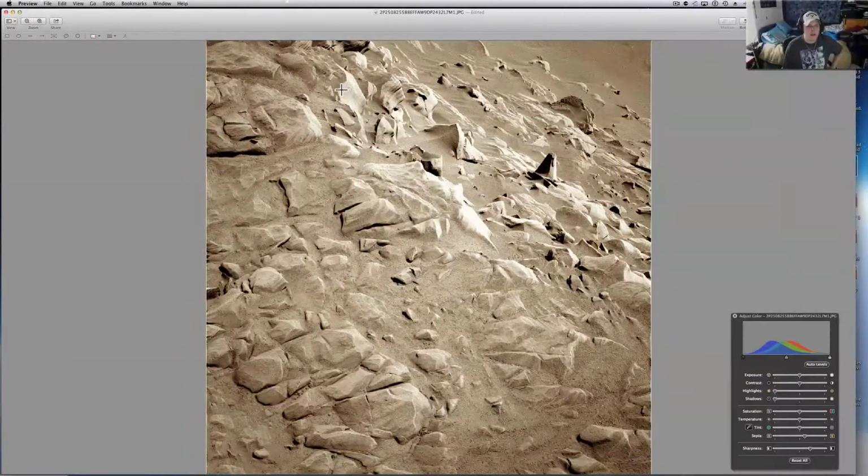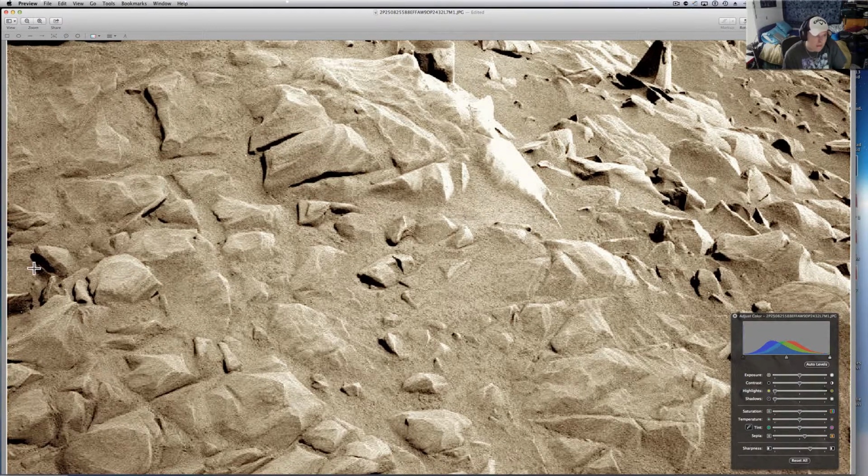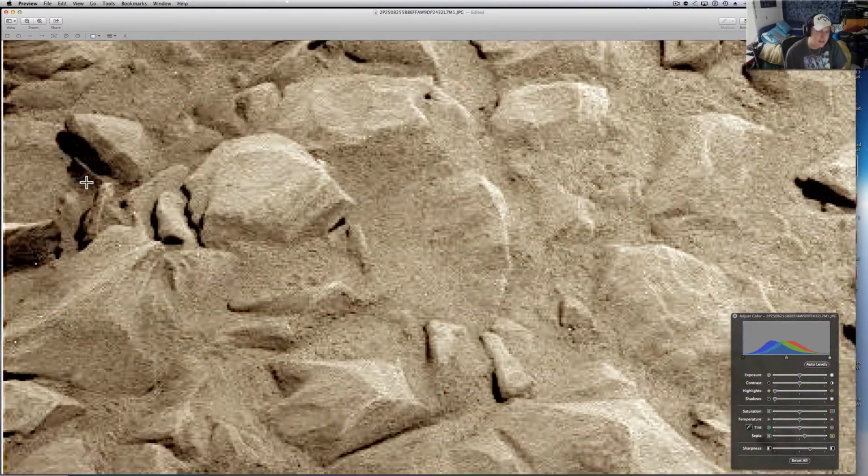Let me know what you think below. This one, I think it looks like a little boat, like a dugout boat, like a canoe that's been basically put down vertical. So let's check this out here. One other thing. This is pretty cool. Kind of in the shadows of these rocks. What could that be?